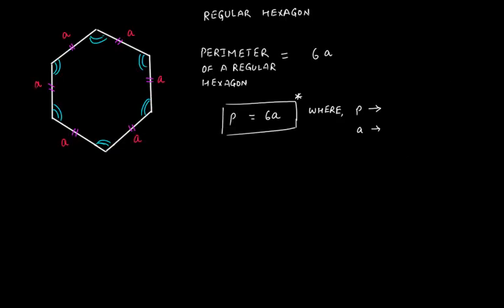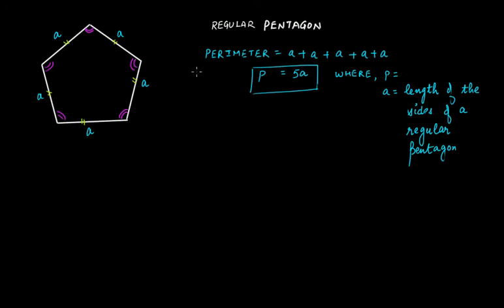So we saw here for a regular pentagon, and we saw here for a regular hexagon. What if I have not drawn the diagram, but someone asks you what would it be for a regular heptagon? Now pentagon has 5 sides, hexagon has 6 sides, heptagon will have 7 sides. So if I represent here a regular pentagon, n is equal to 5. What is n? n means the number of sides, right?